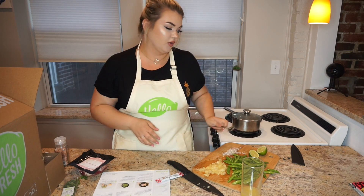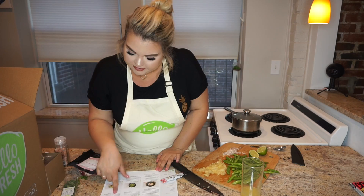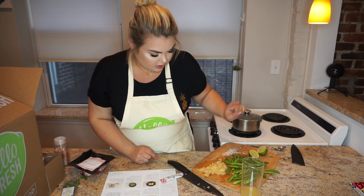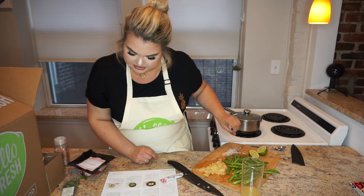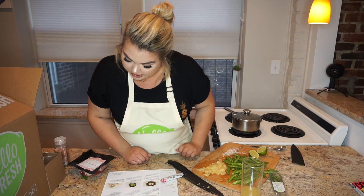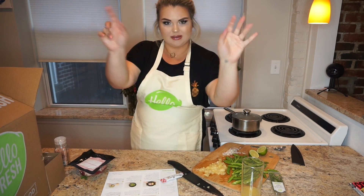I've been loving old school music lately. I just downloaded all of Britney Spears, Mariah Carey's, and Christina Aguilera's old music. Step number three: make your salsa. In a medium bowl, combine the pineapple, two teaspoons of shallot, half of the cilantro — oh, I totally forgot to chop this up, I'll do that now — and juice from half of the lime, then season with salt and pepper. We're making salsa!